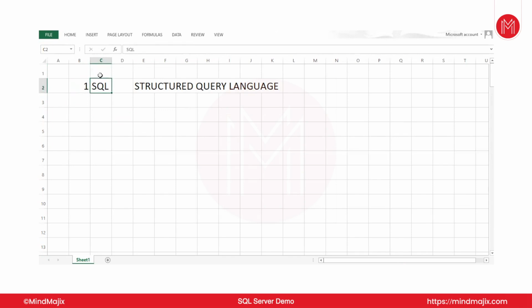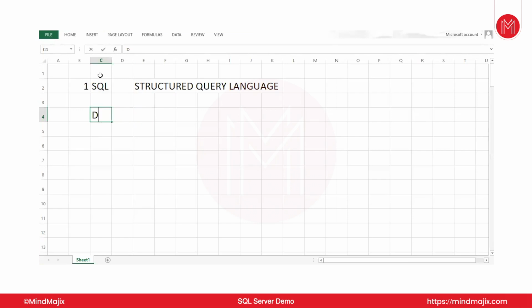SQL is the full form of Structured Query Language. What does Structured Query Language mean? It is a language. For example, in our daily life we communicate. If you go to office, you communicate in English. If you are at home, you talk in your mother language, something like Hindi, French, Telugu, Tamil, or something like that. So if you want to communicate with another person, there is one language. Similarly, if you want to speak with data or a database, we have one language. That language is called Structured Query Language.